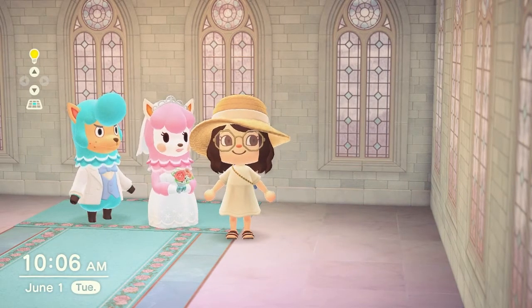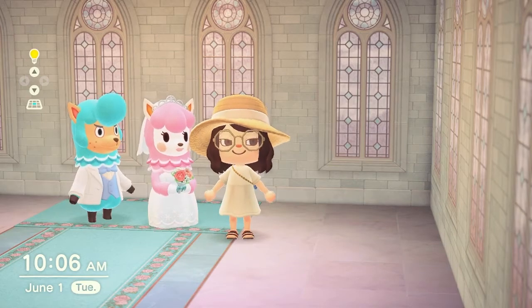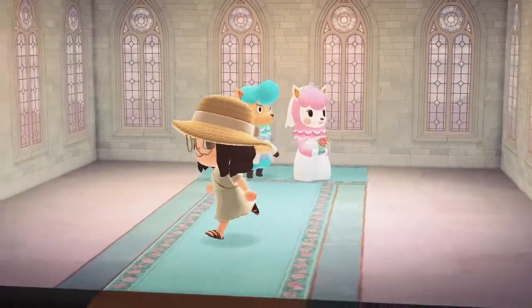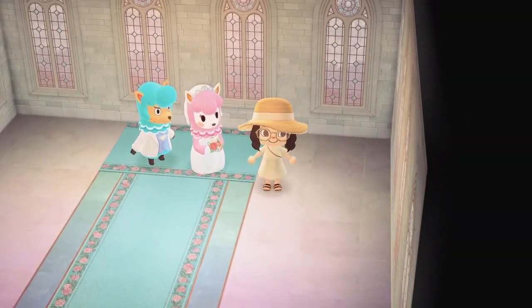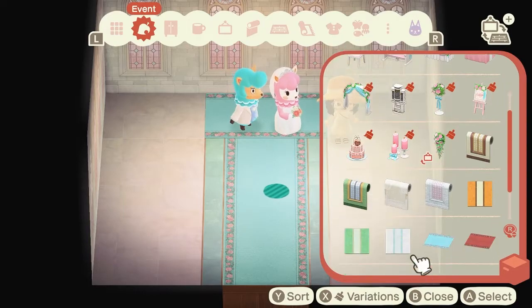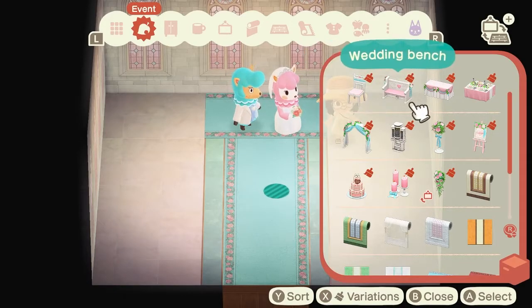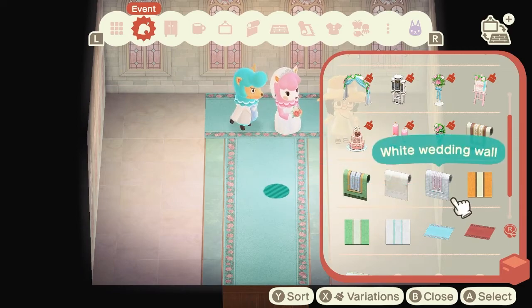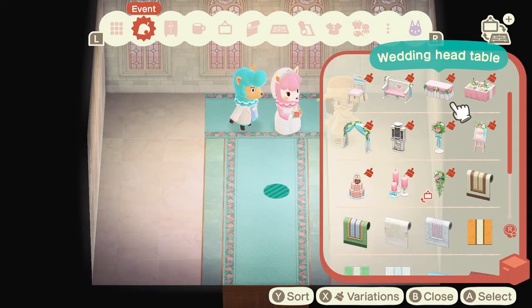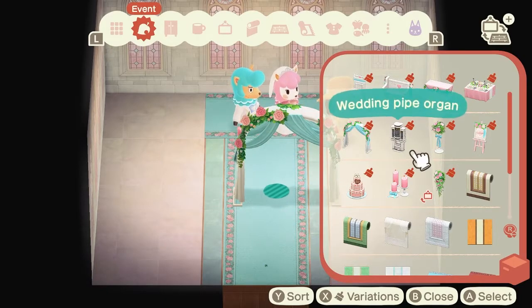I've already spoken to Reese — she's looking for a ceremony picture in a pink and white theme using some of the furniture that Cyrus has built. We're already set up in this studio with a beautiful chapel wallpaper and chapel floor. Once we've built this room, you take some pictures and then talk to Reese afterwards. I also noticed they remembered me from last year since I did this event then — they said basically we're doing what we did last year and asked if I had any questions. So let's get building.